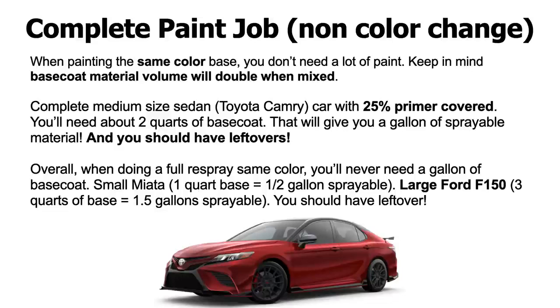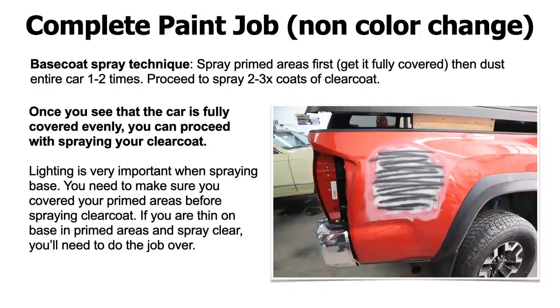consistency, and this is things that we cover in Learn Auto Body and Paint VIP as well. In the VIP course, if you want to check that out, we show you how to mix paints, how to mix paints that you stored for a while, the best mixing ratios, how to mix paints without even measuring it, just by looking at the consistency. We show you all that stuff as well. So let's get into the same thing here. Complete paint job, non-color change.